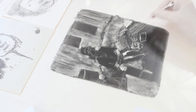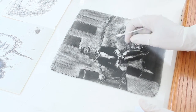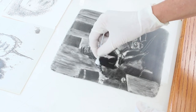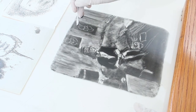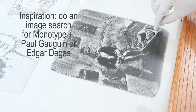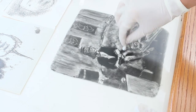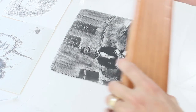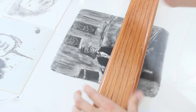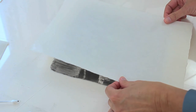To vary the mark making in the monotype I'm using the G-tip or Q-tip as well as paper towel wrapped around my finger. You can use anything you'd like that'll scrape through and alter the look of the ink. If you don't like the way a mark looks, just tap your finger in ink around it and flatten it out and go back in with another tool. For some inspiration, do a Google image search for monotype and Edgar Degas or monotype and Paul Gauguin. To keep my hand from smudging the wet ink as I rest it to draw, I'm using a drawing bridge. This one is made out of wood by a friend of mine, but you can buy these in art supply stores and online, usually made out of acrylic, so that you can rest your hand over your wet ink without touching it and still go in and add detail.